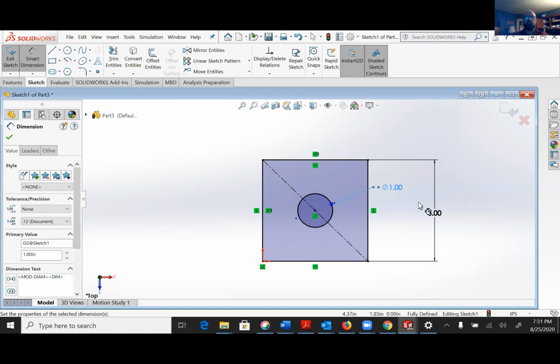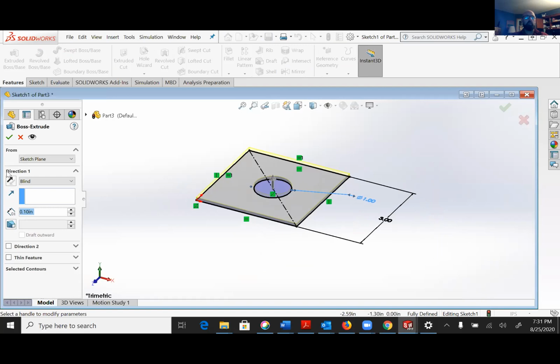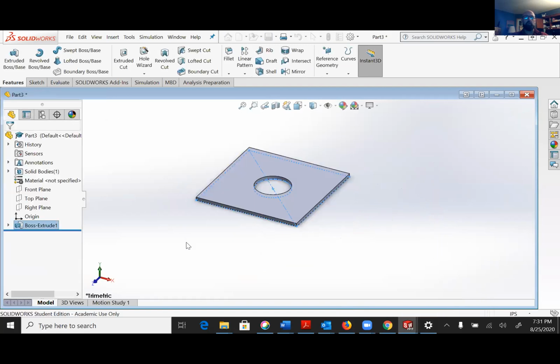Here it's fully defined and I only have 2 dimensions, right? So I have midpoint snap, or really it's a midpoint relation, a coincident relation, vertical and equal, horizontal and equal, and that makes it fully defined. And if I extrude this, just for the kick of it, you'll see that it does extrude with a hole already in it.